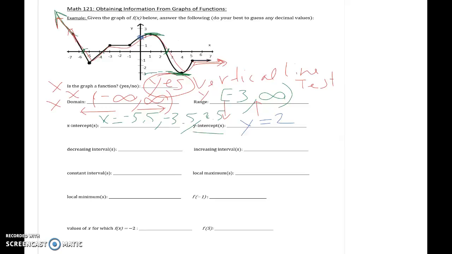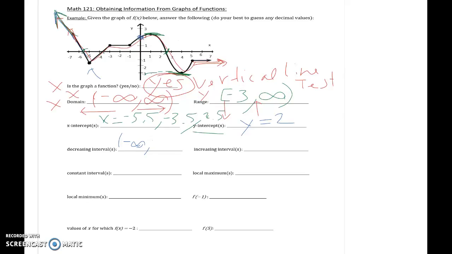What's the next thing? Decreasing intervals. Okay, looking at this graph, if you recall, a decreasing interval is an interval on which, if you look at the graph from left to right, kind of the way we read, it would be going downward. So right off the bat, if I'm looking at the very left side, it starts up high and it goes low from left to right. So I'd start right there, negative infinity, to wherever it stops looking like it's going downward. And I believe that would be this low point here, right? That's when it stops going down, it's going up from there.